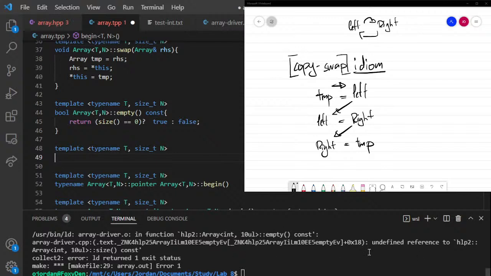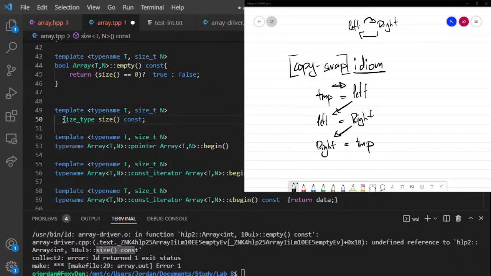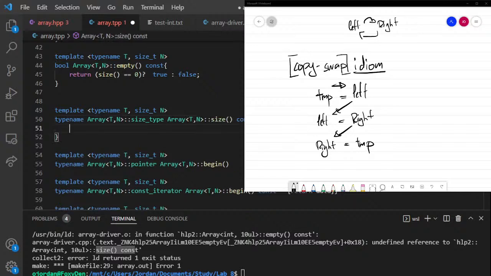What we're missing now is undefined reference to size const. And then let's do it. Should be easy. We got the template here. Let's use it. And then since we are returning a user defined type name that is defined in the class template array, we just need to scope it. And then as usual we scope our functions as well. And then we're just going to return size.